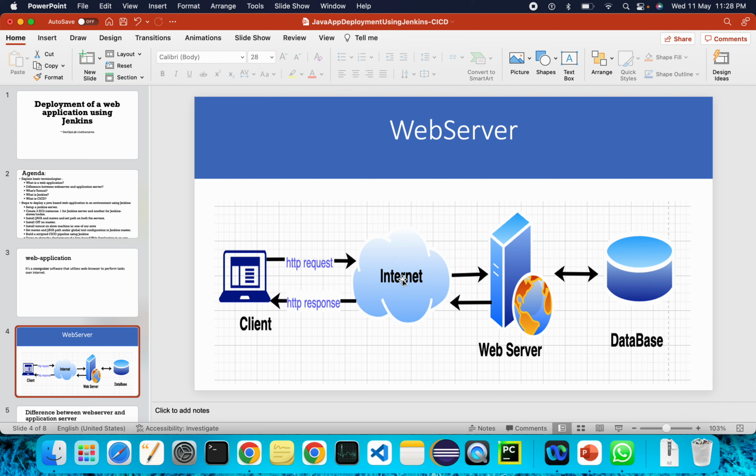It's a medium between client and server. Now, what is a client? A client is a software that allows users to make requests and provides them some response. For example, all the web browsers are clients, like Chrome, Internet Explorer, etc.